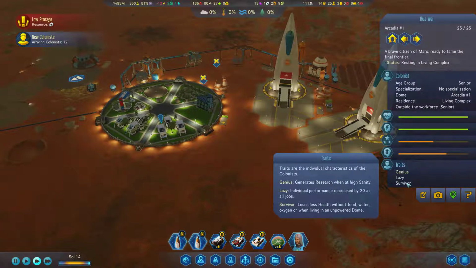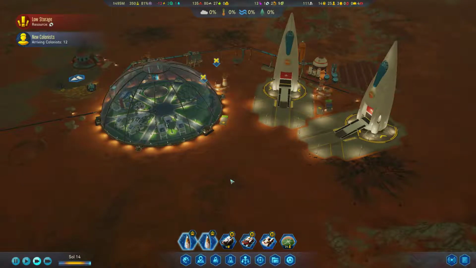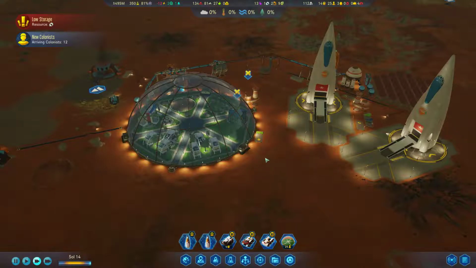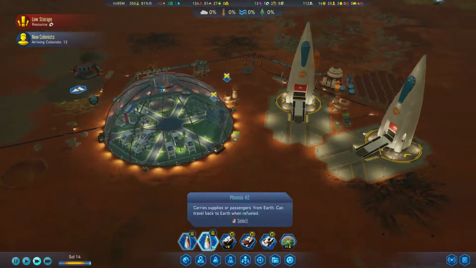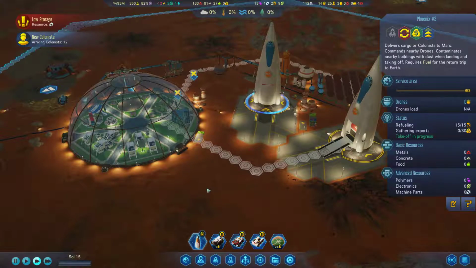Doesn't matter that she's lazy. Survivor is a nice trait to have. So we get 350 research now. She's almost doubled our research. I'm going to unpin her. Thank you very much for choosing to retire to Mars. And we will send Phoenix 2 home.